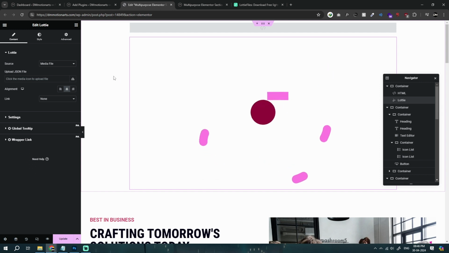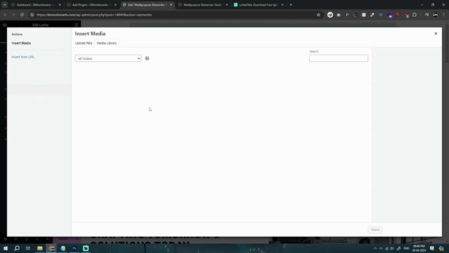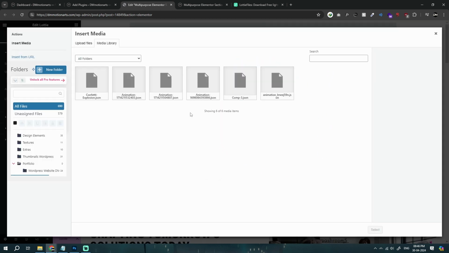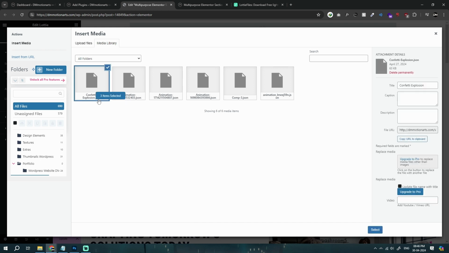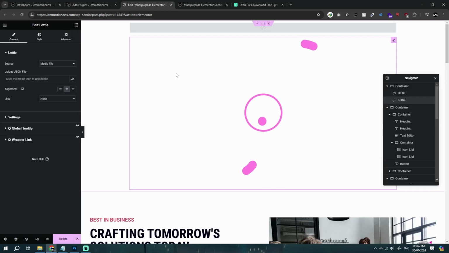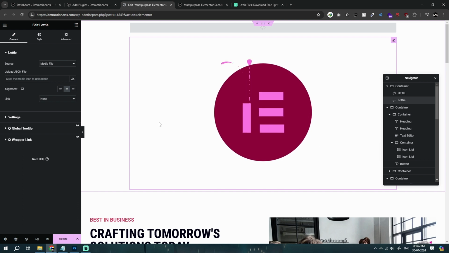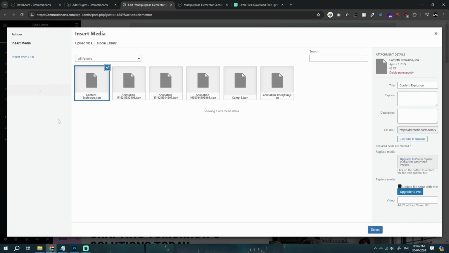And we are only using this widget to basically upload our files. WordPress by default does not allow you to upload JSON files, and Lottie files come with this extension, so it does not allow you to do that. So what we simply do is we use Elementor Pro, or we install a plugin which would allow WordPress to upload this.